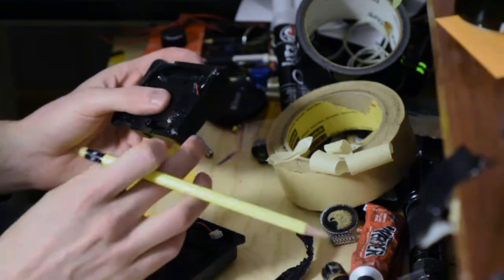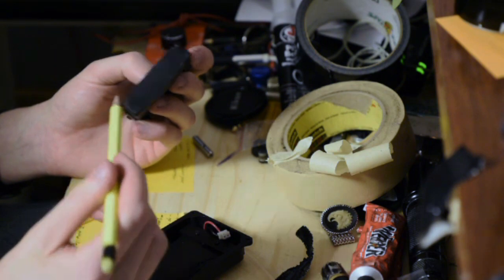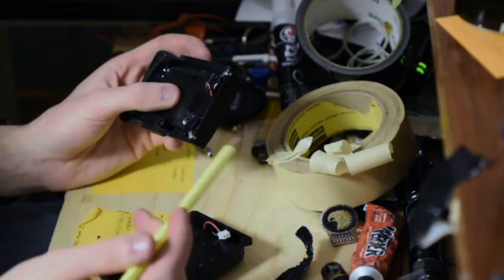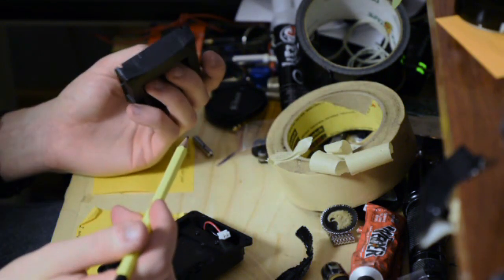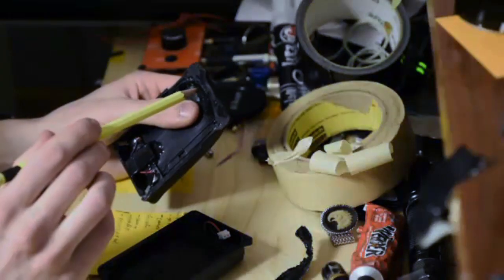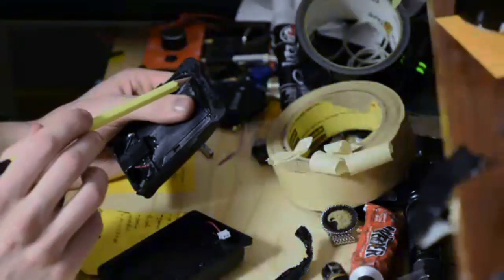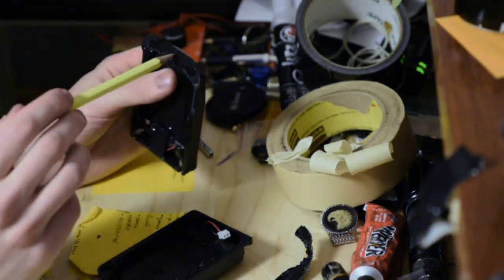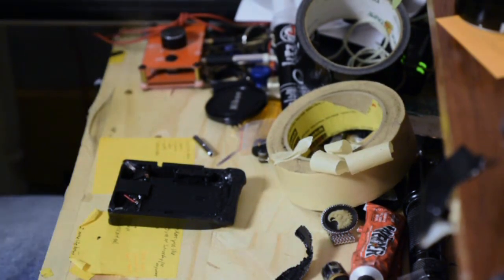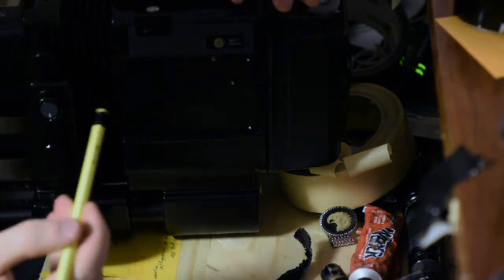This is why you create these edges up here — you're going to want to cut out a slot in the bottom front of this thing for the electrical pins to go through so they can come through and meet the electrical contacts. If you have a Dremel, it'll probably be easier to just Dremel this out. If you have a knife, this is probably going to be the hardest thing to cut, but you can do it. Besides that, all you're gonna have to do for cutting is trace out the edge of the camera here, because this plate goes a little bit too long for the camera. You can see the shape — you've got to cut that shape out.